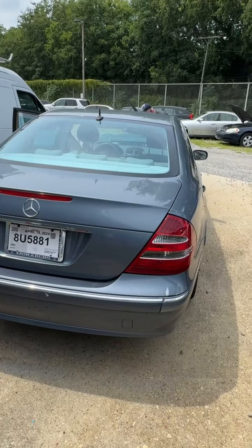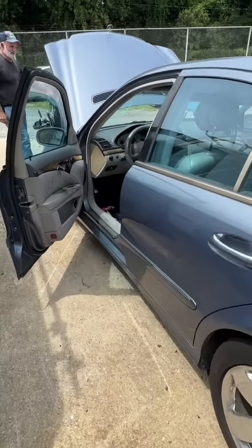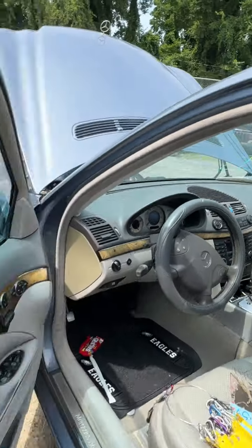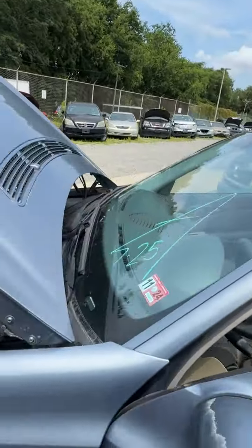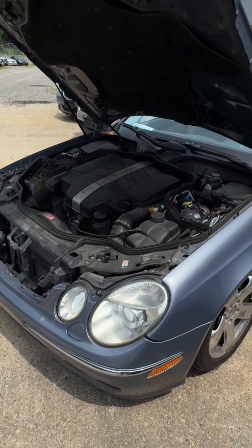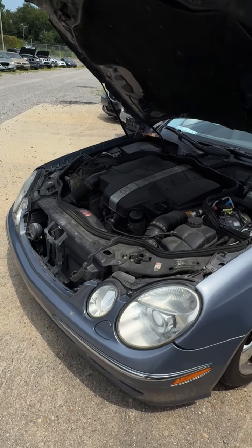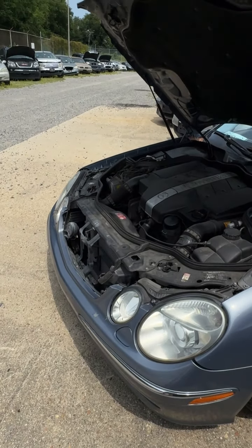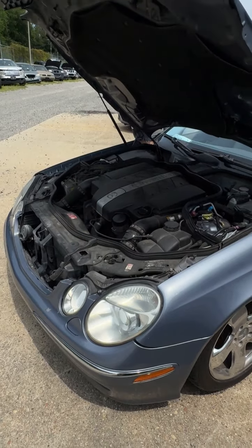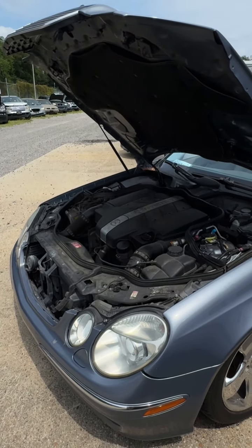Look at the back end of it. Turn it on the side. She looks pretty good. Peek at the inside. I guess it's as good as mine for the jump box up here. Did it have the mileage on this one written out of that? Yes. Battery compartment was in the back of here, so I paused the video and now we're back up here. Started right up with the jump.